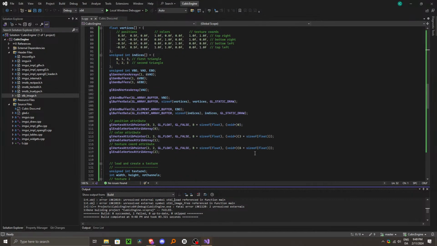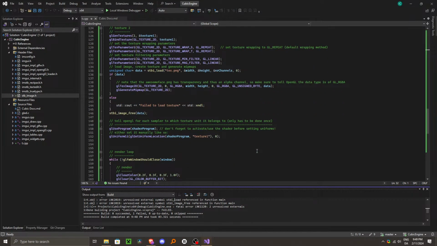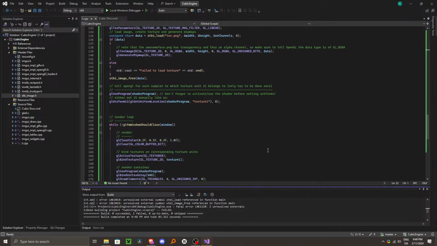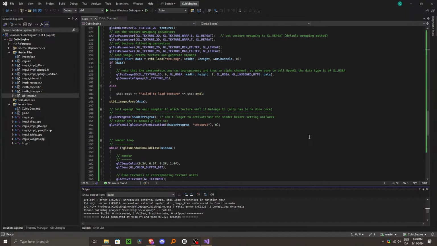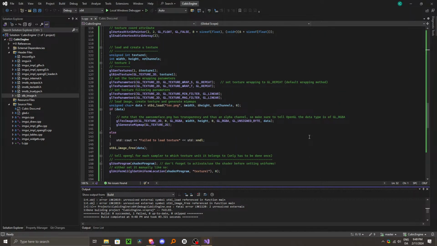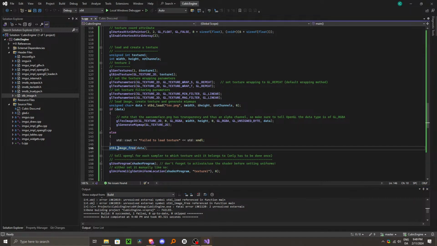I feel like it is, but on what line? It does not show me on what line. But oh yeah, it is a function. I don't know why it's causing problems.